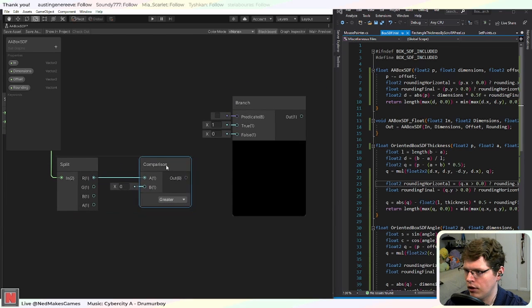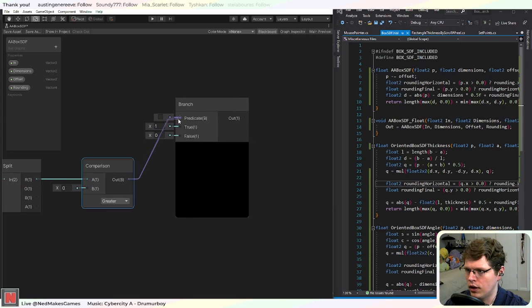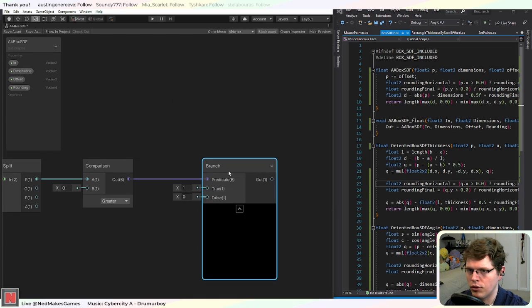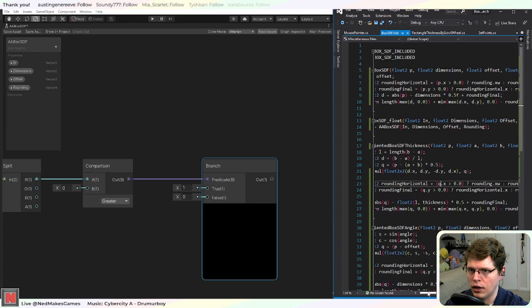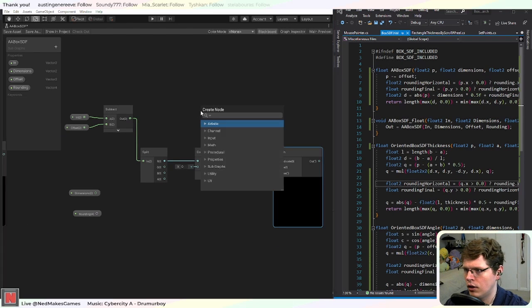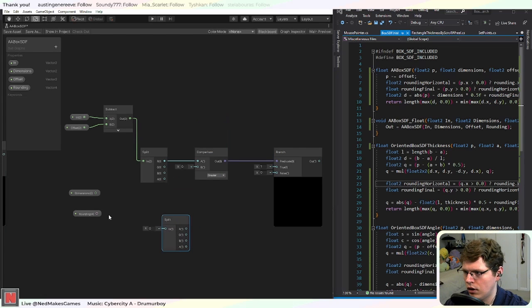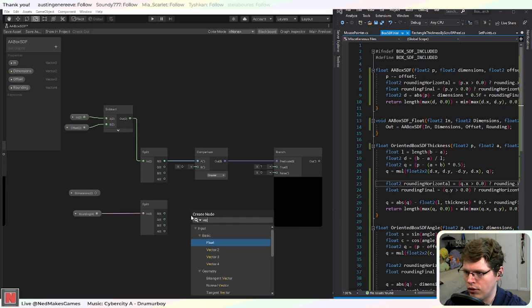So if x is greater than 0, use that as the predicate, and if it's true, then we use the rounding xw. So I need to split the rounding vector and then form it back into vector 2's.